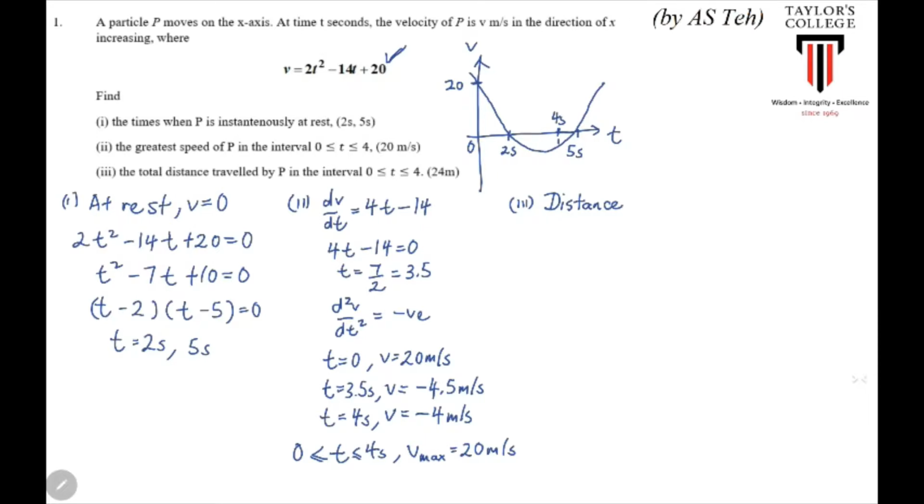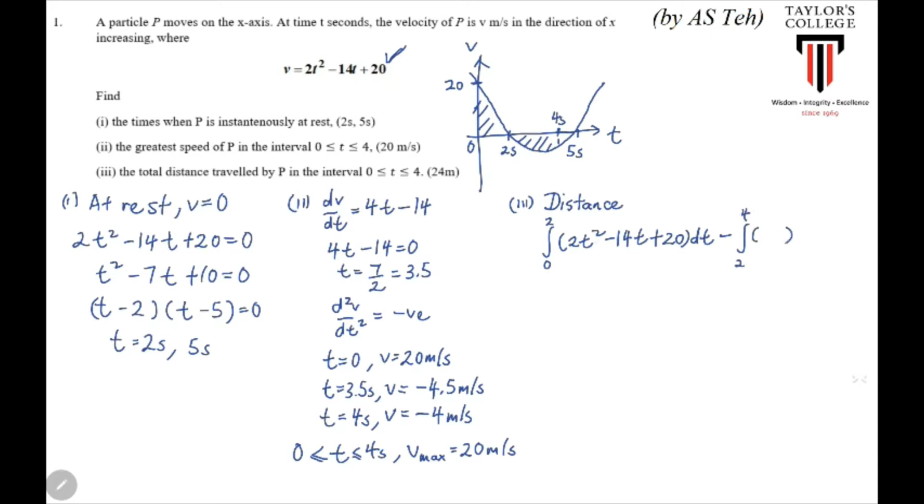But if we want to consider the distance, you need to consider the positive value of this region and also the positive magnitude of this region. So in order for me to do that, I need to integrate from 0 to 2 of the function of the velocity, 2t squared minus 14t plus 20, with reference to time. And normally if you integrate from 0 to 4 seconds, the addition rule is you would add 2 to 4 seconds on this other part. But remember I told you that we want the positive value of this area, so I actually need to minus it out from that.